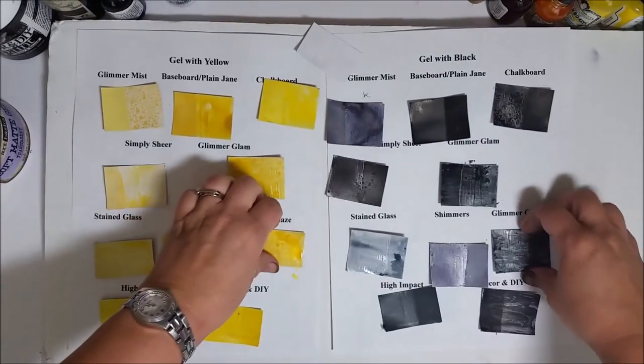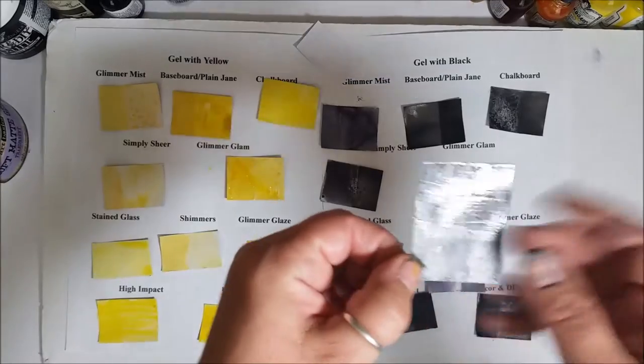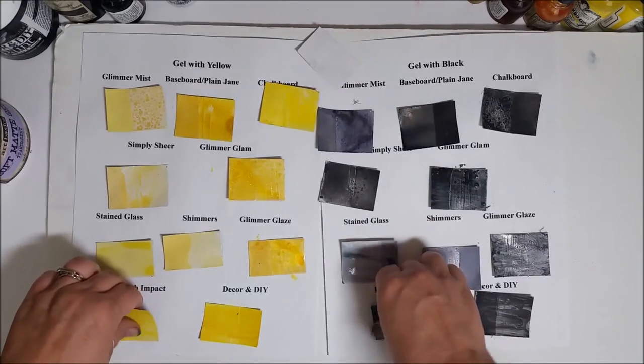It's kind of cool. The Glimmer Glaze, again, it did a great job just kind of glazing over. It coated it. It did a fine job. I was using the brush in there, and sometimes I like to use a different paintbrush so I don't see all the little paintbrush strokes. And then both paints did a great job covering it up.